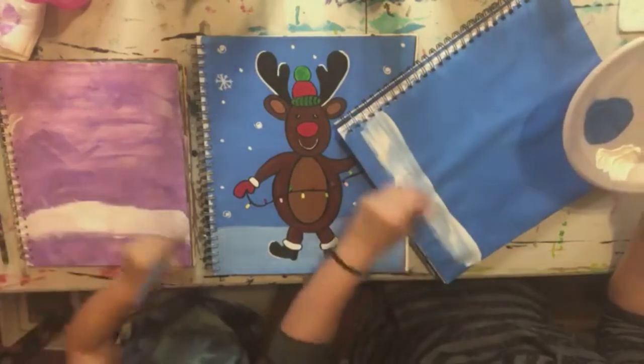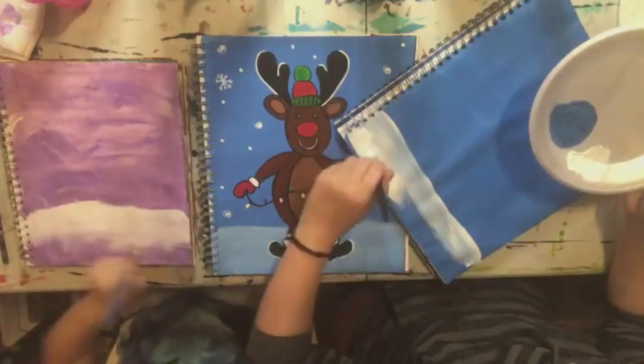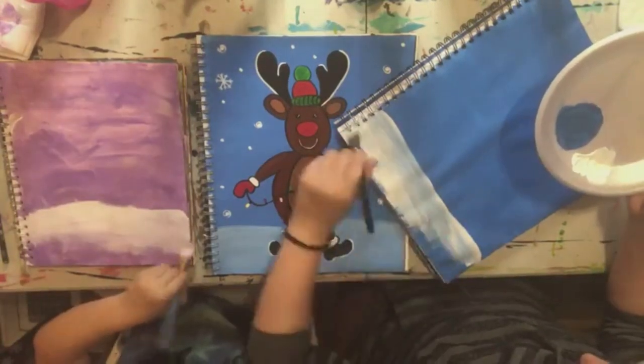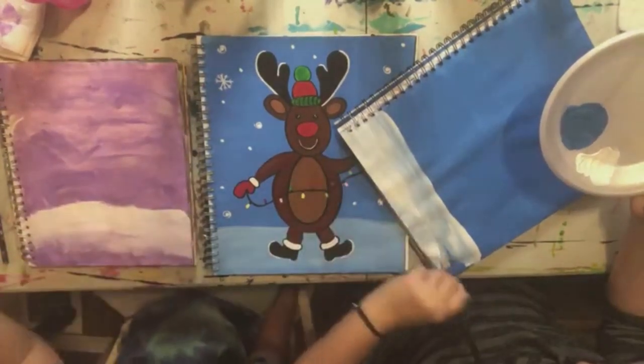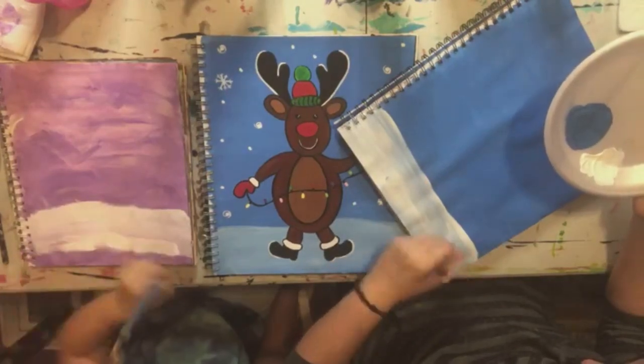It's not mixing mine. Yours is probably dry already, that's why, because you probably did it a little thinner. And we're just gonna paint some snow in there, which this could be snow. Oh, I thought that was croup right there.